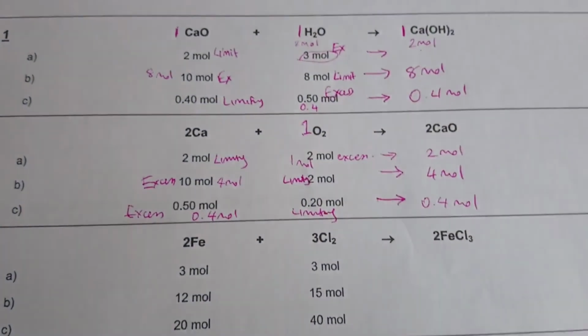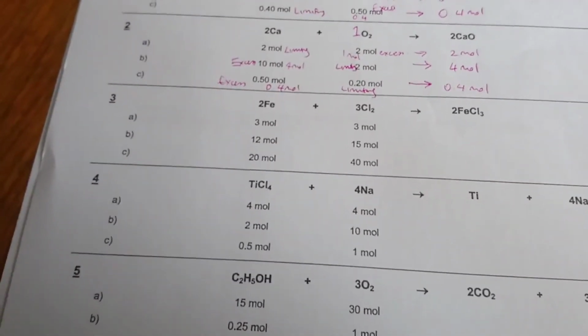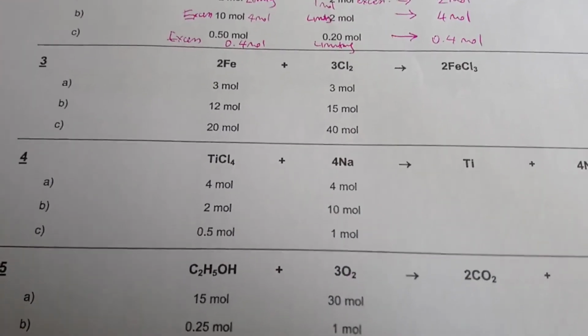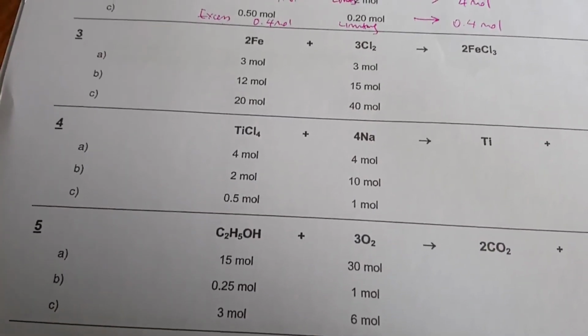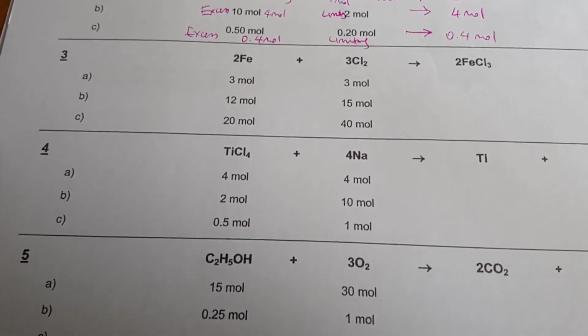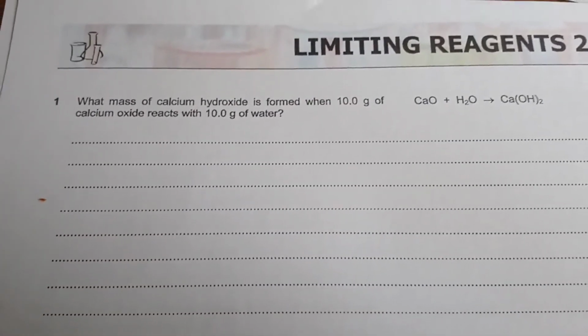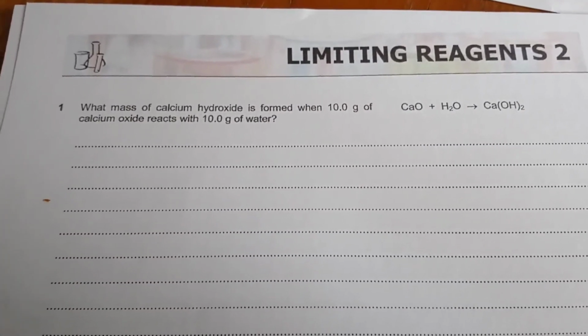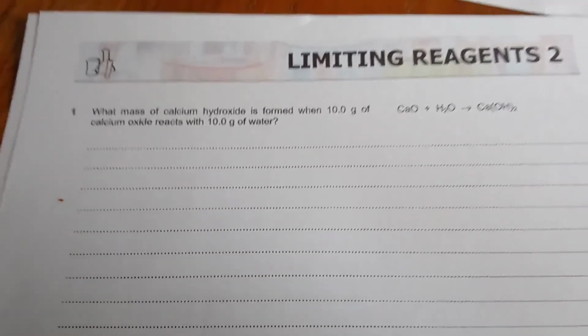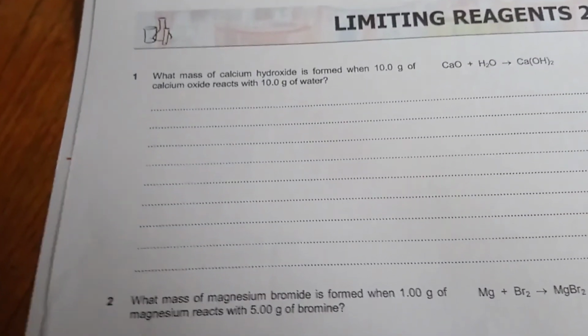Okay, have a go at the rest of these. All right, when you've had a go at these, rejoin the meeting and we'll try talking through them together. And then I have got a second video which is again slightly more complicated, which is the second set of questions I sent you, limiting reagents 2. Okay, so come back to the meeting now, we'll discuss limiting reagents 1, then we'll go on to talk about limiting reagents 2.